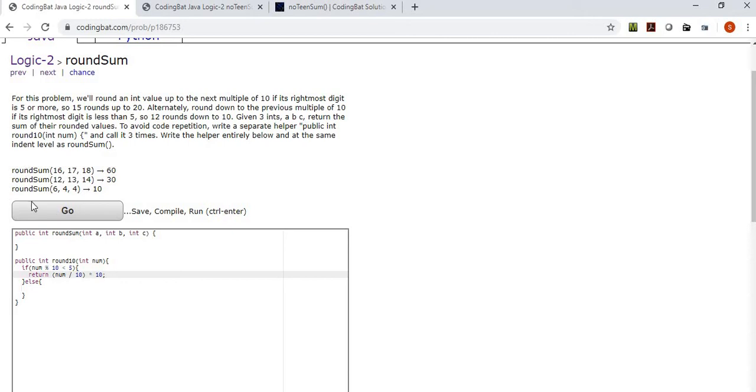Say we're passing in 12. If we take 12 and divide it by 10, by integer division, everything after the ones place is discarded. So with integer division, we're taking 12 divided by 10 as 1, and then we take 1 and multiply it by 10, we get 10. So this expression here is going to discard the ones place. So that's the rounding down.